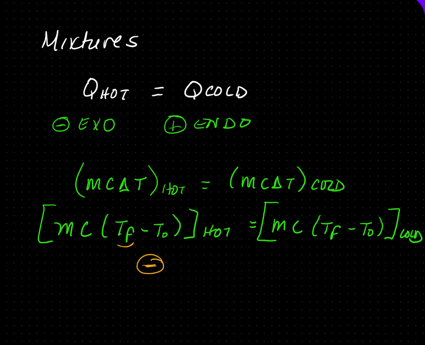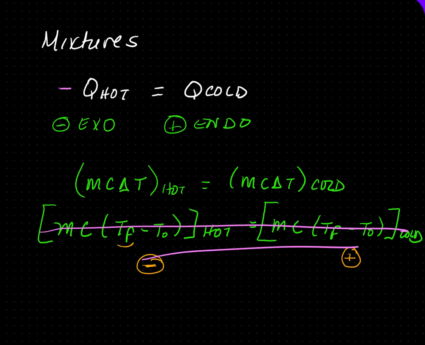But for the cold, we know the final temperature is going to be higher than the initial temperature. The cold is going to get warmer as it absorbs the heat that is released by the hot object. So when I figure out delta T, it's going to be positive in value. In math, a negative cannot equal a positive. To correct for this, we put a negative sign in front of Q hot to make it a positive value to equal the positive value of Q cold.